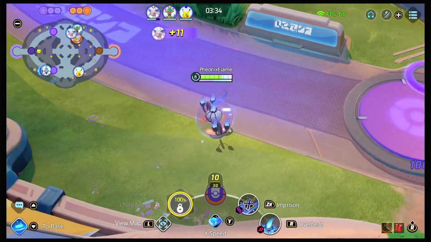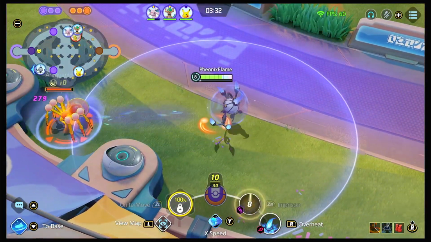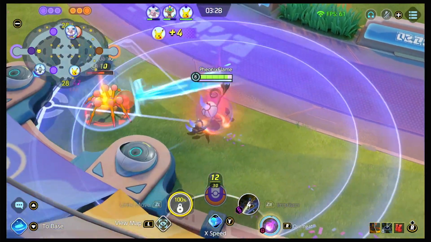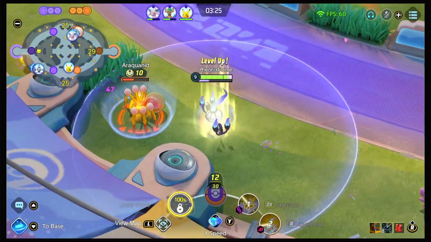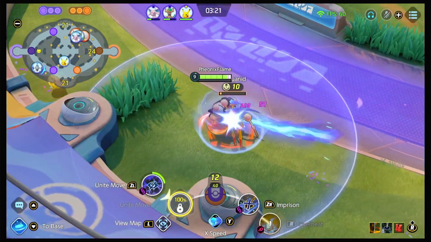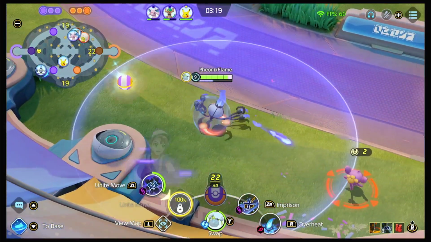So now I'm going to go back and take a Rattata again, because it's a level 10 mon, meaning that I get quite a bit of experience from it. You're going to see right after using Overheat twice, you're going to see this red circle that I have. When that red circle is out, it means I can't use my regular attacks.